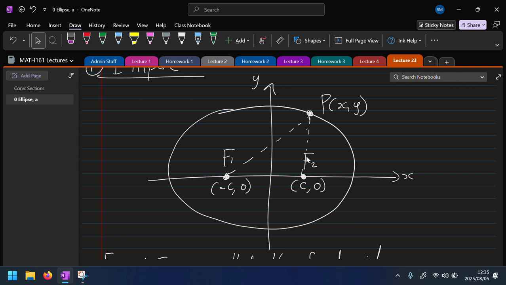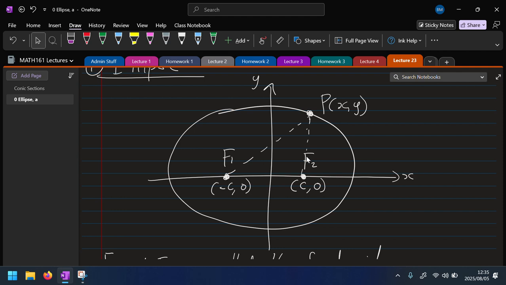So what you do is you take a piece of string that is 16 centimeters long. One end you fix at F1. The other end you fix at F2. Not many people are writing this down. I hope you're going to be able to do the project. So you end up with the string from F1 to P down to F2. That total length of string is fixed, which means the length of F1 to P and P to F2 is also fixed. So you put your pen or pencil at P and you try to draw a circle going around. And in doing so, with those lengths being fixed, it ends up being an ellipse.